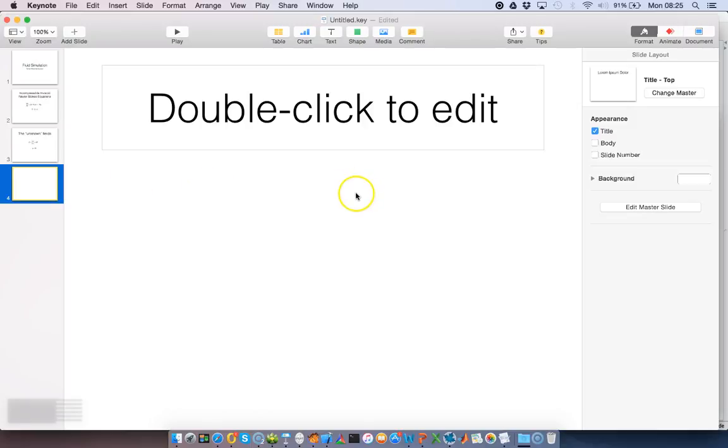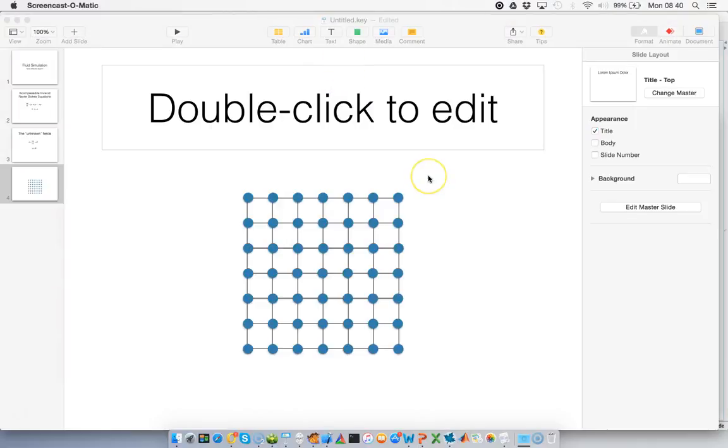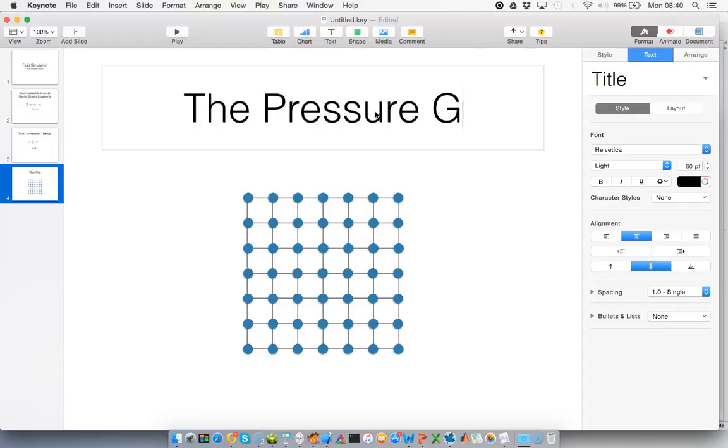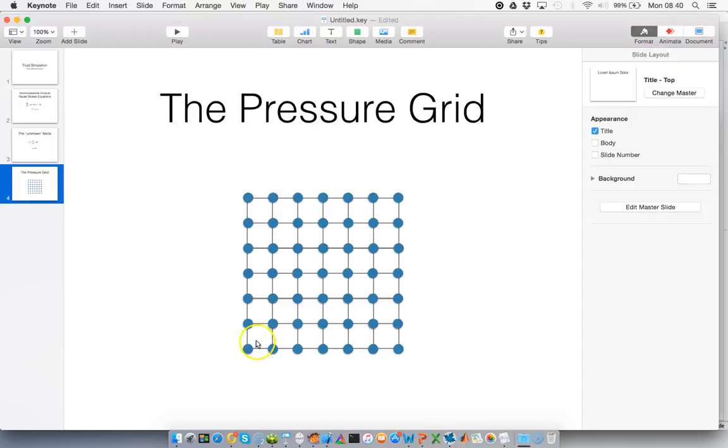Then we're gonna use a grid data structure to store our fields. So we're gonna create a grid. So now I've drawn the grid where I want to store the pressure field values, and I made it bluish such that we can see the locations, the grid nodes where pressure values are stored. This grid has 1, 2, 3, 4, 5, 6, 7 values along the x-axis and 7 values along the y-axis.